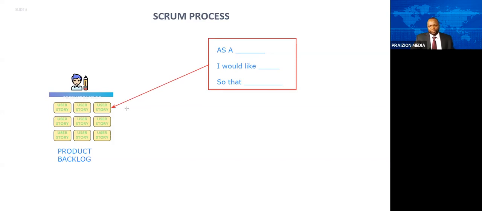Okay, so the product owner is an entity that is dedicated to this. Now, all of these user stories, they come from the business. So even though the product owner may have a lot of experience in the business, we are not going to refer to them as the customer. They are an entity that is very unique in the world of Agile. Now, in the business, you could have the customers. The product owner, in many instances, comes from the business.